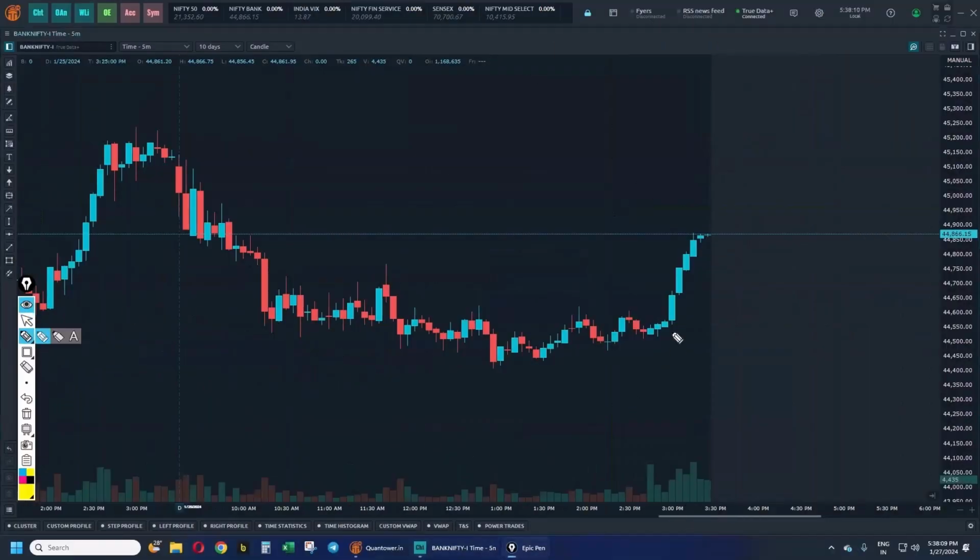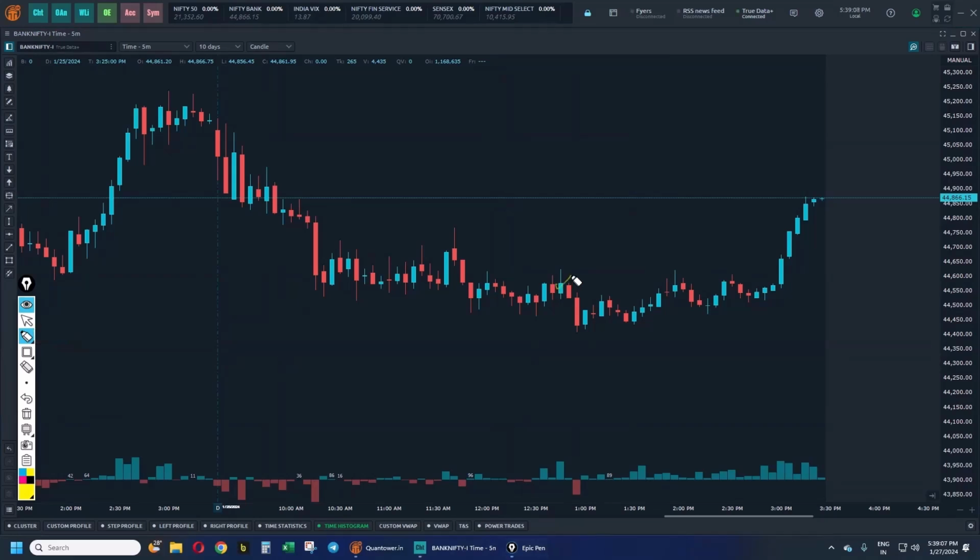If you go with the volume, the candle is green, the volume will be green. The candle is red, the volume will be red. Same way, when we plot here the histogram, this setting I have done for, let's say, delta. Candle color is green, delta is green. The candle color is red, delta is red. So it's the same as volume. Most of the time it is the same as volume. The market is running normally: red candle, red delta, green candle, green delta.